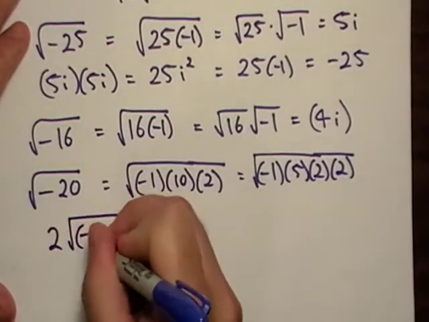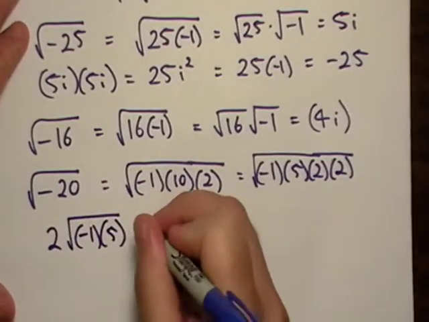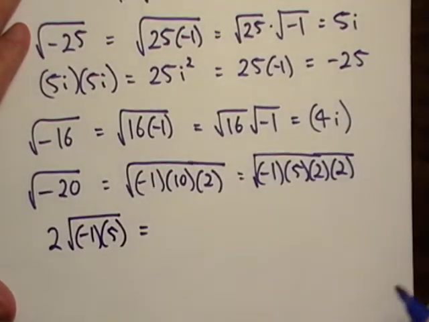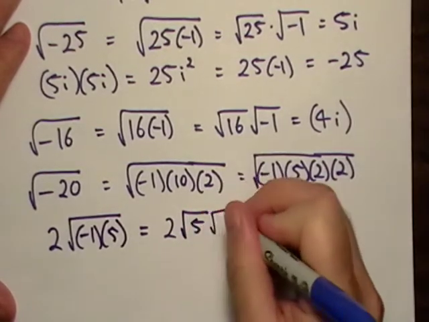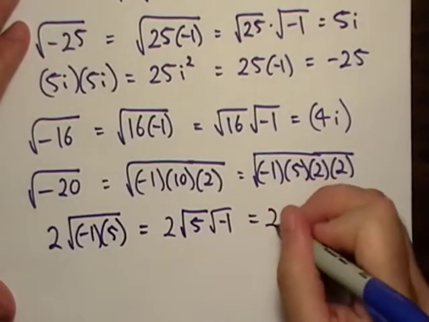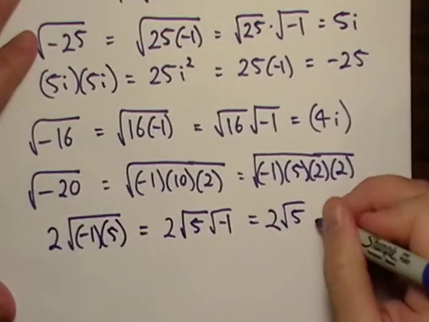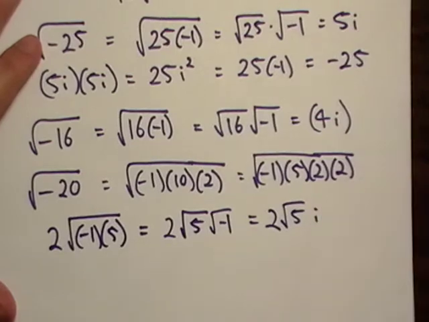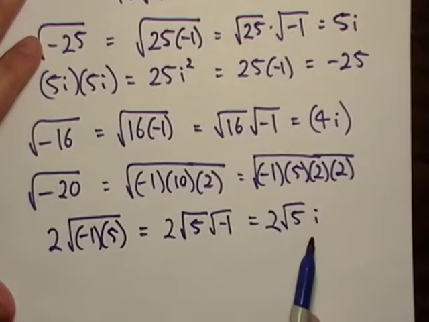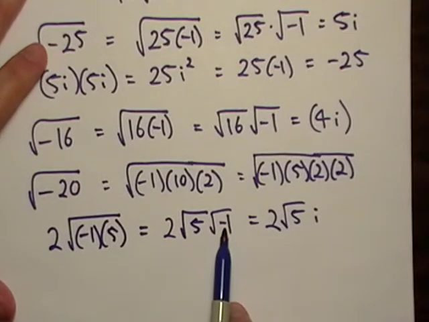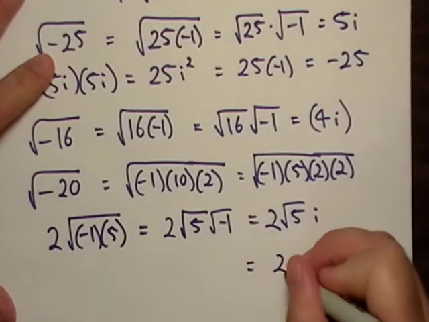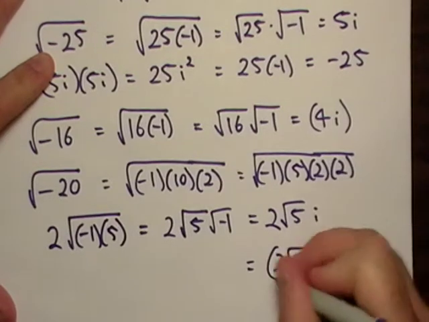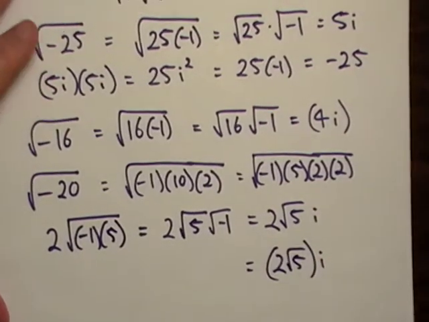And that's just going to leave me with negative one times five. And let's see here, that gives me two radical five, radical negative one. The two radical five does not simplify anymore, but the other part does. Now, it's very important that you do not write the i under the radical sign. Because remember, this right here, this is radical negative one, which is equal to i. So sometimes when I get these square roots like this, I might actually just put a parenthesis around them, and I might do it like that.